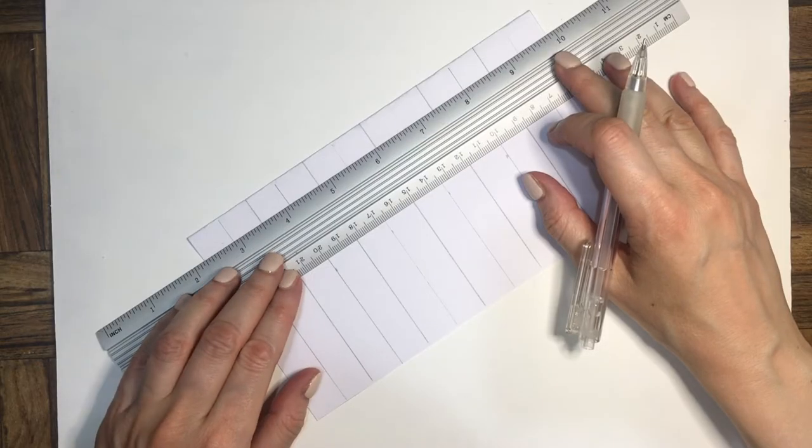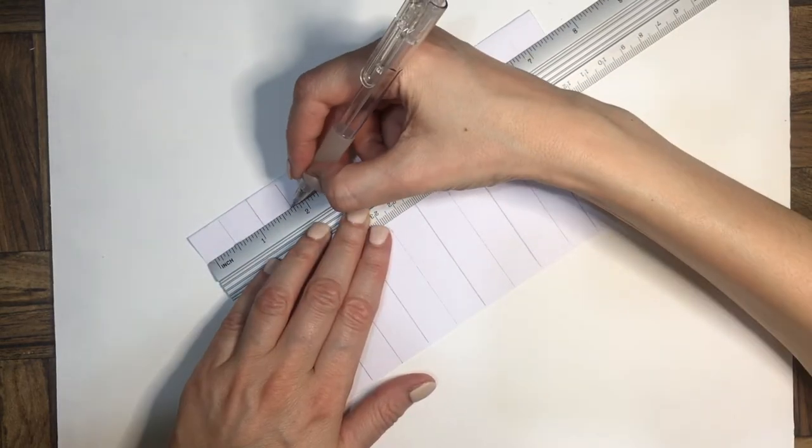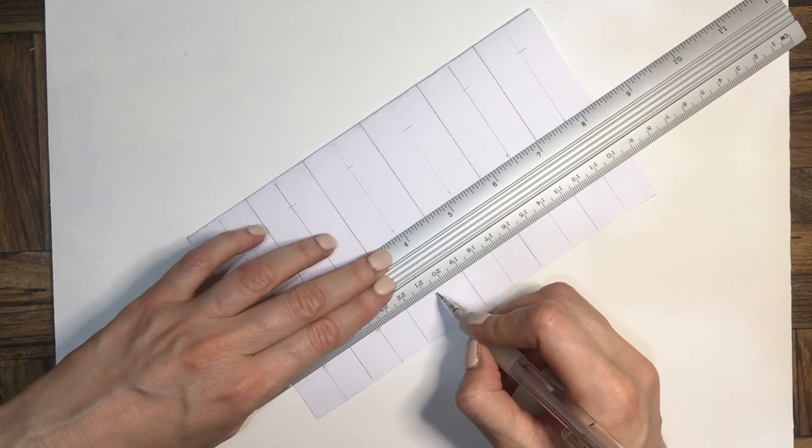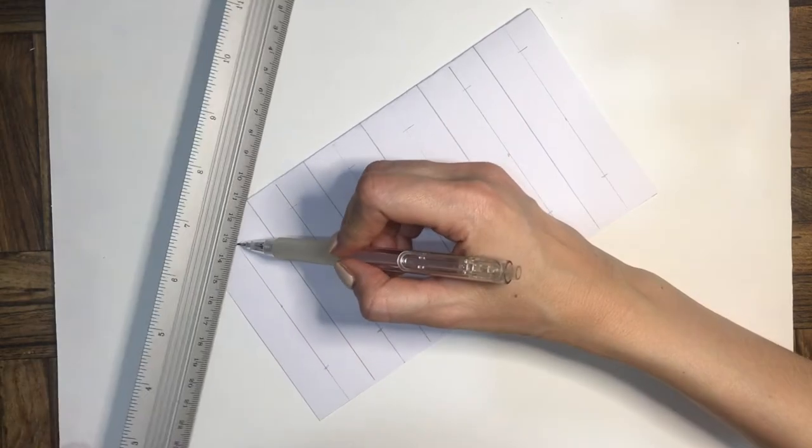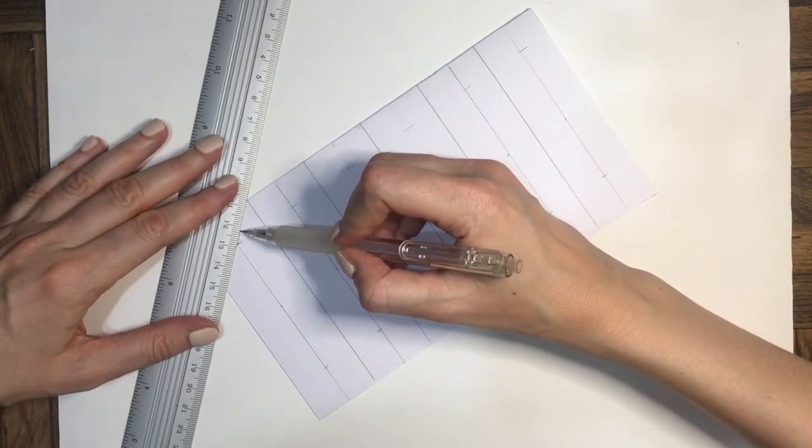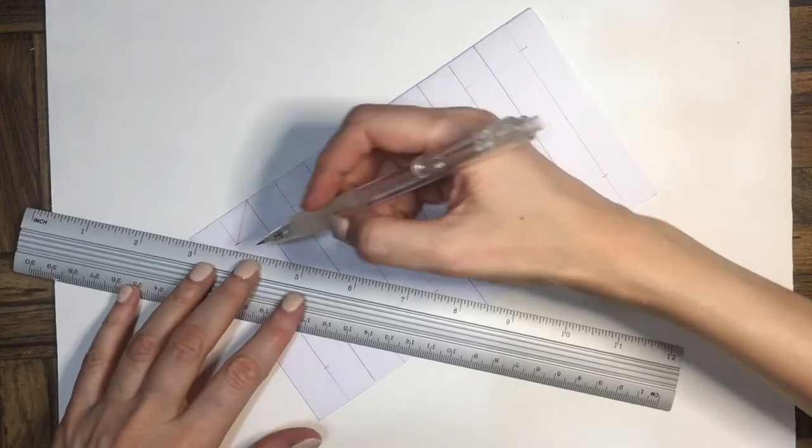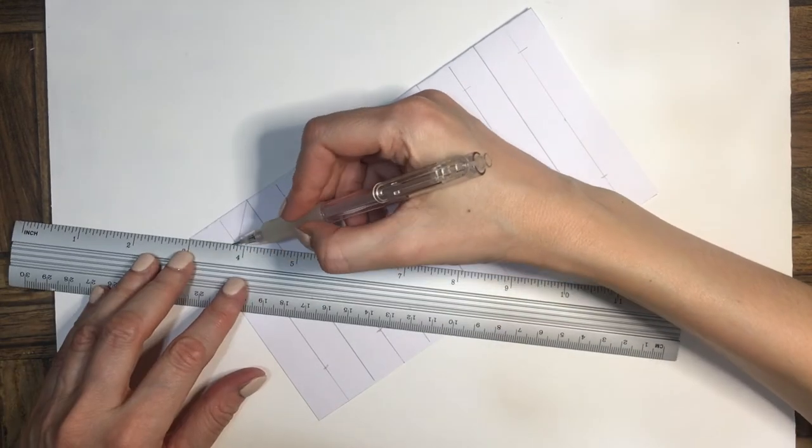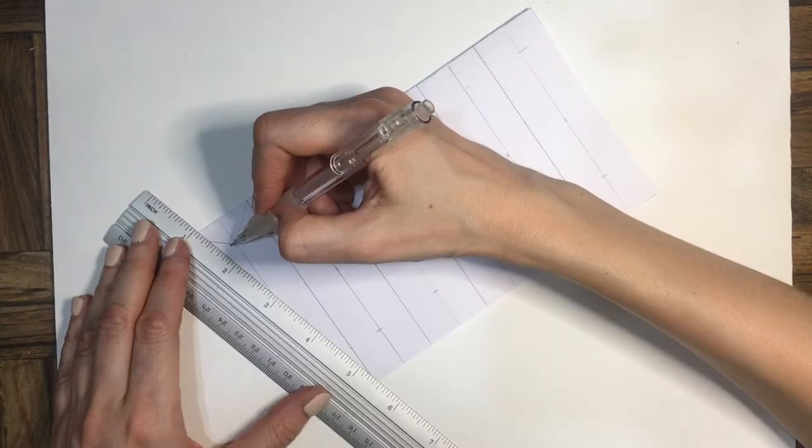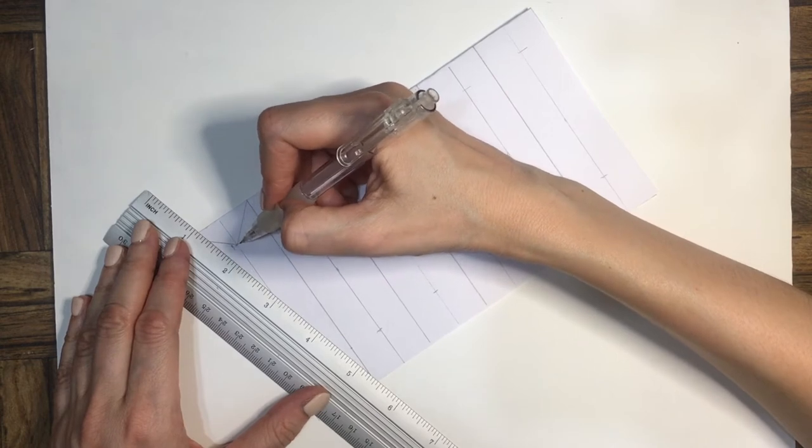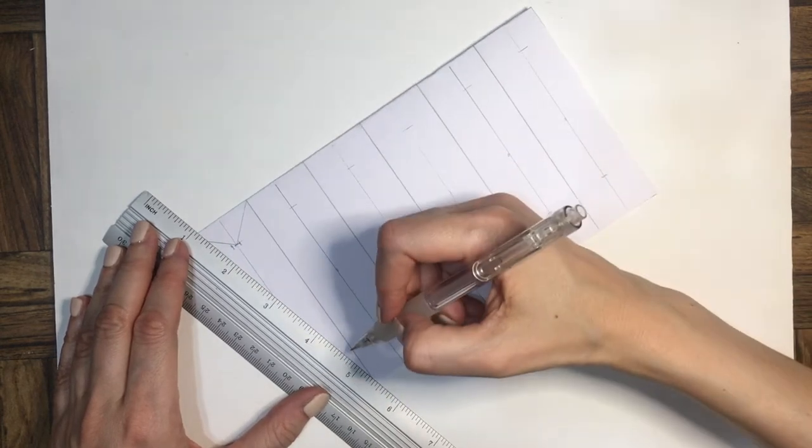I'm going to be tracing some spots on top and then some other spots towards the bottom part. Each of these two lines is going to be one tie. From that mark that I just traced, I'm going to go to the top, right and left. I'm going to be making two tiny marks on that mini triangle.